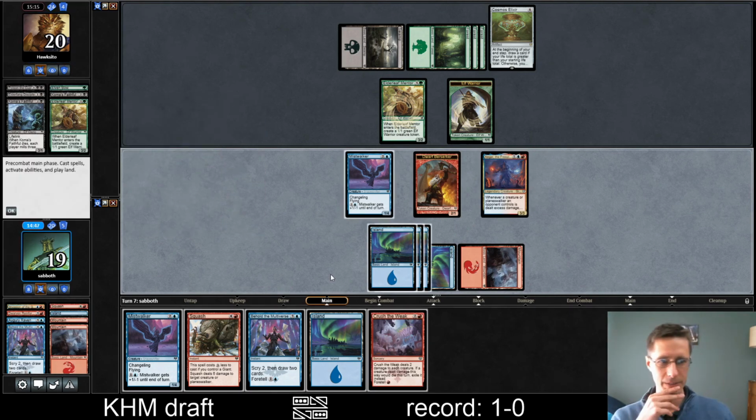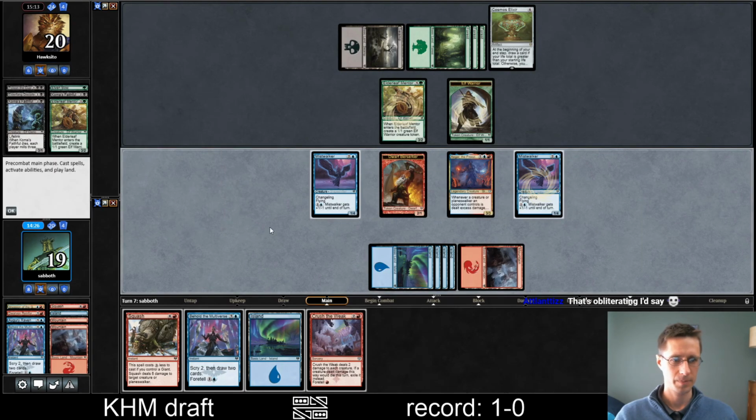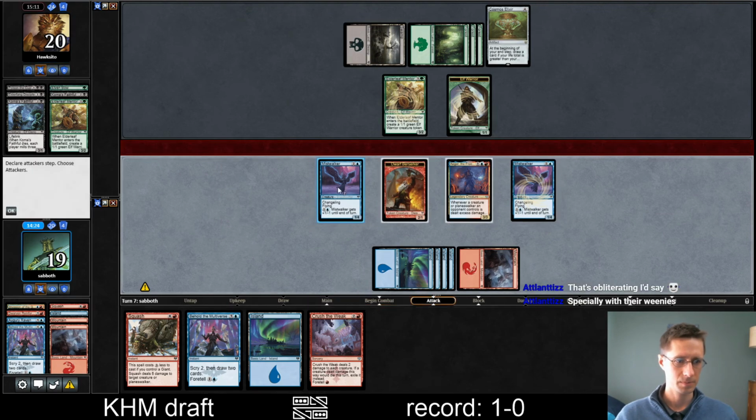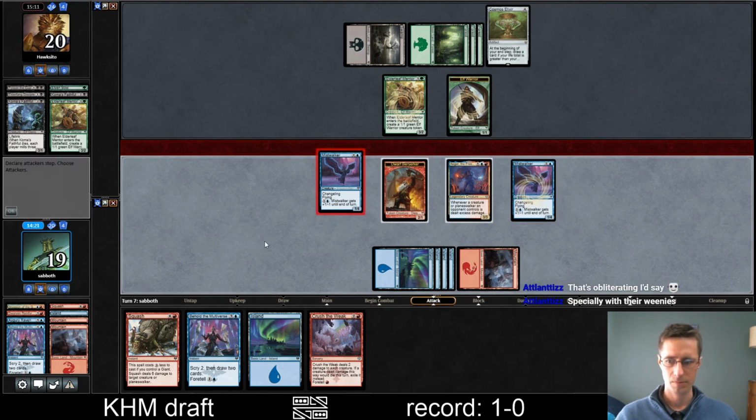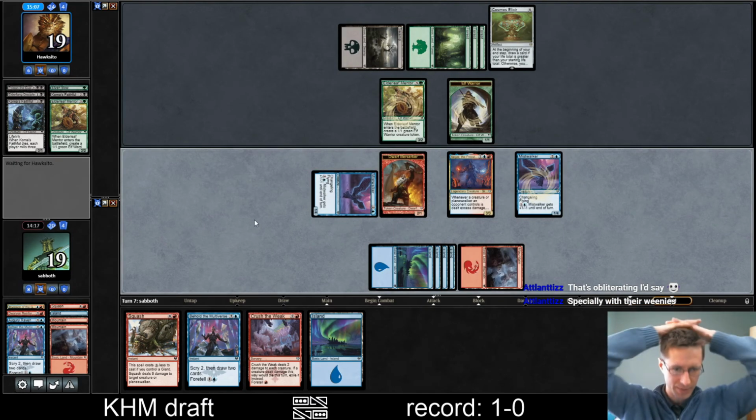Crush the Weak will be good very soon. Very soon, yes. Very good. Yeah, okay. Then play Mistwalker. And I think we just pass here in case we have to discard this Island.